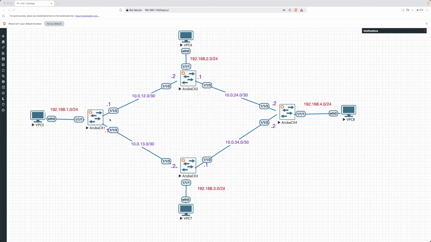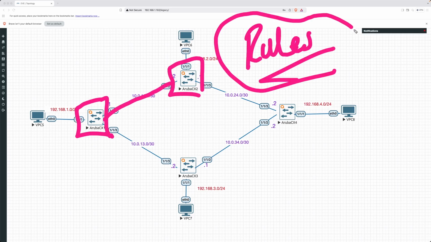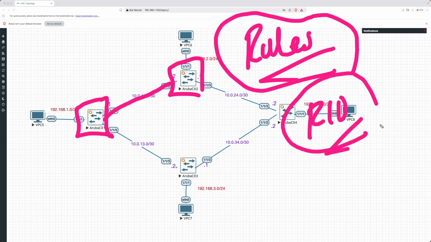Now, one point I really want to emphasize here, let's say we happen to have these two devices, let me just get my pen back up, these two devices here, and we want to form an adjacency across this particular link that connects them. We have to understand that there are very particular rules at play that allow for this to happen. Now, for clarity, we will look at these rules in more detail in this very skill, but just as a rough overview, understand that each OSPF speaker in the topology is going to have what is known as this router ID. We just mentioned that. This is just going to be a numerical value that uniquely identifies the speaker itself.